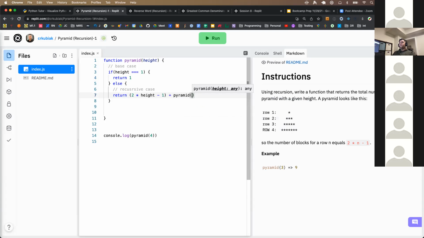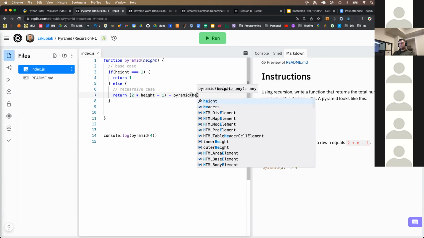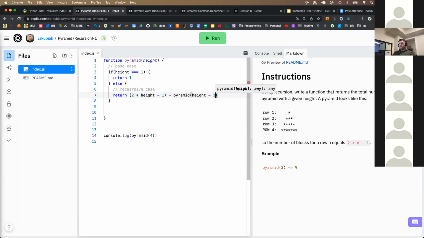So if I was in a while loop and I wanted to decrement, how would I decrement in my recursive function call? Should it be a block notation, like block height? Well, no block or box notation, because we're not using an array. We're just using a number here. Well, it should still be height then, height minus 1. Yep, absolutely, because this moves us closer to our base case, right?